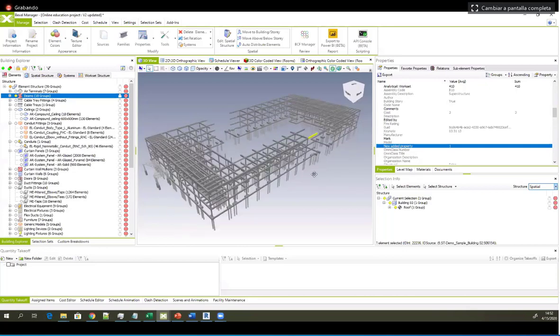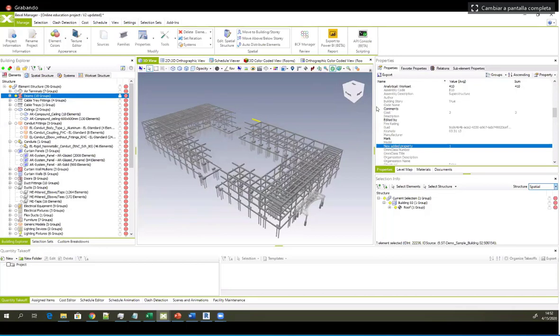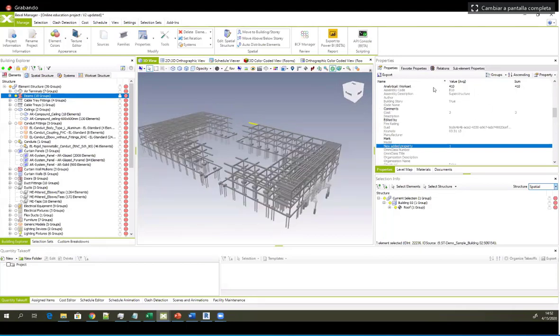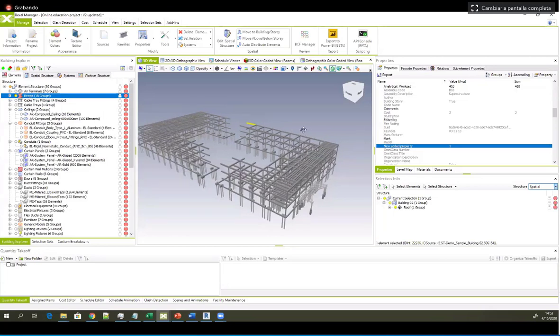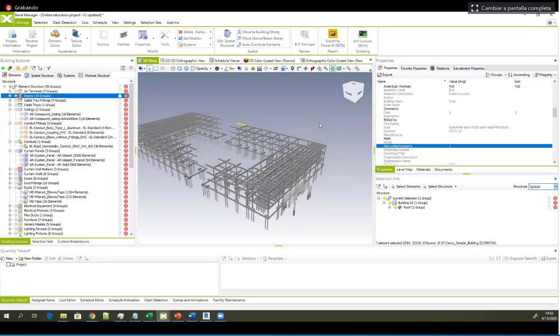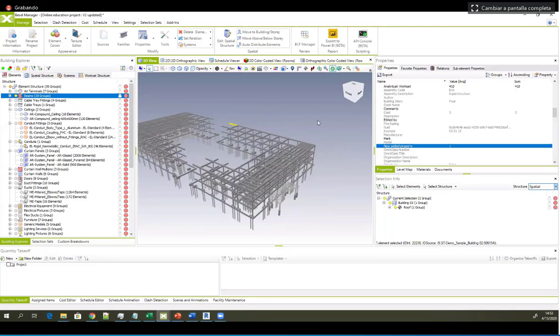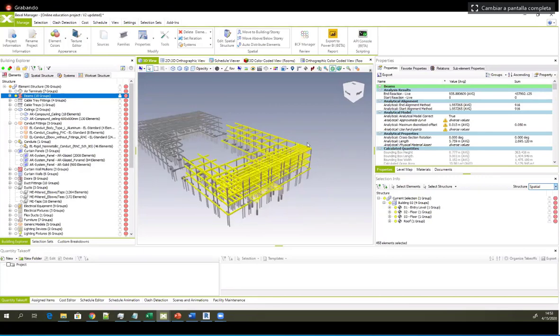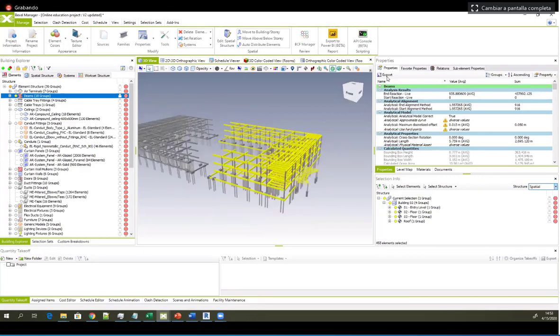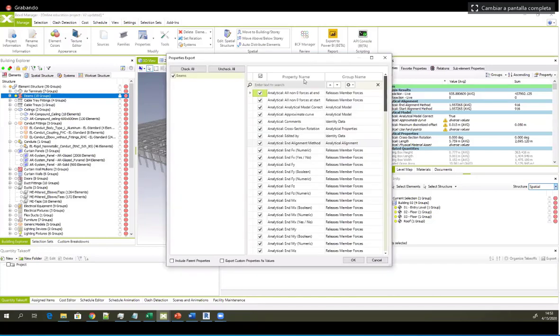And that's not all. All these properties, whether they come from the authoring tool or you added them manually, can be exported into Excel files, and can also be exported and imported into your authoring tool using Excel spreadsheets, or if you're using Revit, you can import these properties using the add-in which we developed for exporting and importing these properties. So I'm going to select all these previously selected elements. I can do that by just pressing Control and the left arrow on my keyboard, and the previous selection is selected again, and I can export the properties for the selected elements.